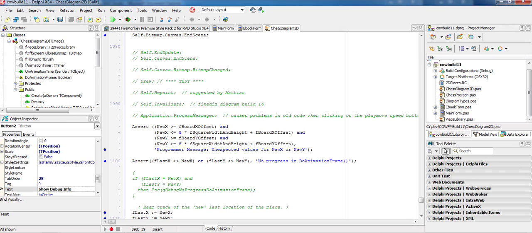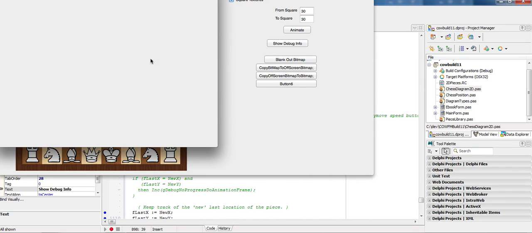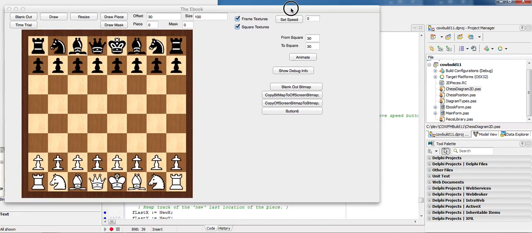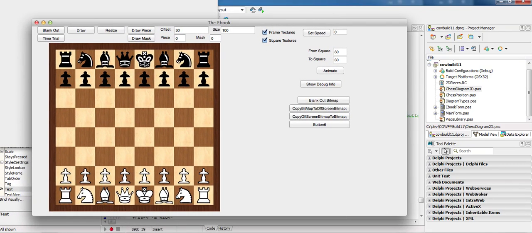There we go. All right, we're looking at a Macintosh version. Woo! Let's scroll it down here so you can see it. All right, very similar buttons. Obviously a Macintosh window with Macintosh controls and Macintosh styling. And we want to go from square 0, and maybe move that up again to square 77. And animate.